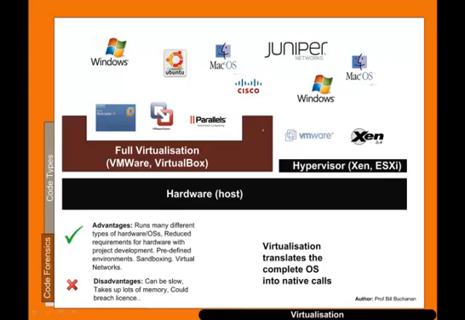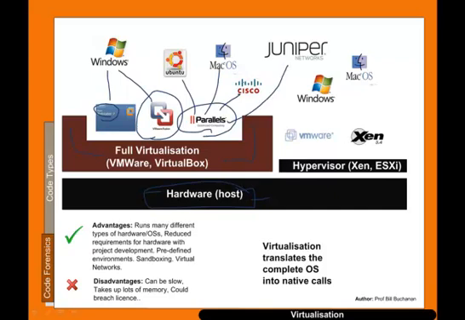Another type of system that we have, and one that's increasing, is that we can virtualize a whole operating system with all the programs within a virtualized infrastructure. So with this, we have our hardware. We then either fit on top of that full virtualization, such as through VMware Workstation, VMware Fusion, which runs on the Mac, and Parallels. This then allows us to run a whole host of different operating systems on a range of hardware. So we can run Juniper networks firewalls, Cisco devices, Mac OS, and so on.